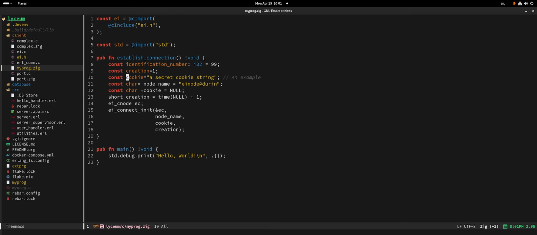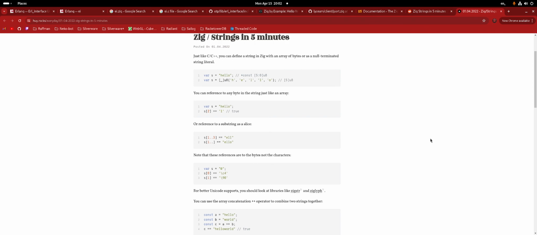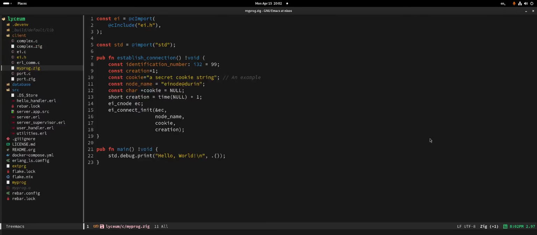So what is the difference semantically in Zig between const and var? Okay. When you say const, you say this is a value. This is an immutable value. You cannot mutate it. Like if you take a pointer to it, you can't use the pointer to write to the value. You can only read. So this is read only. Yeah, this is read only.